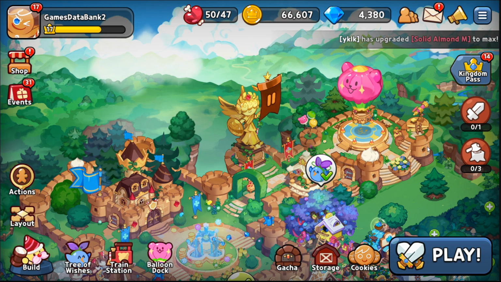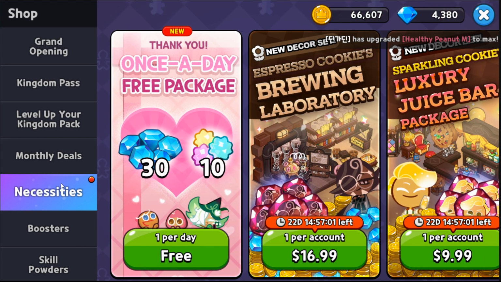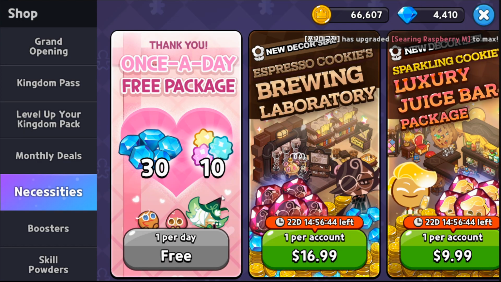Then another thing is you go to the shop. Every day in the shop under necessities, I don't know if this is permanent, but I know it was here when I played the game, you get once a day 30 free crystals and 10 of these stamina or experience jellies. But you get 30 free crystals every single day. Might as well grab them. There's no reason not to.